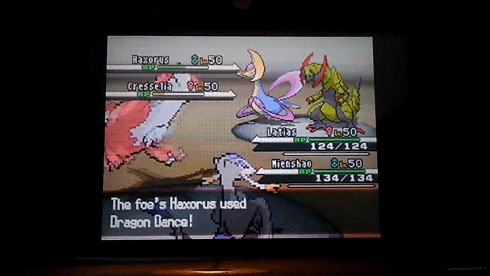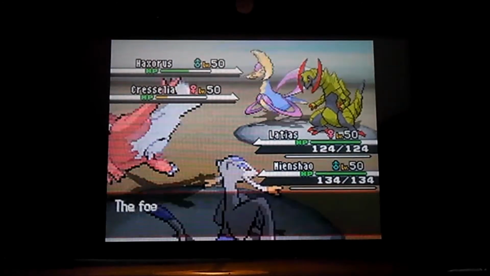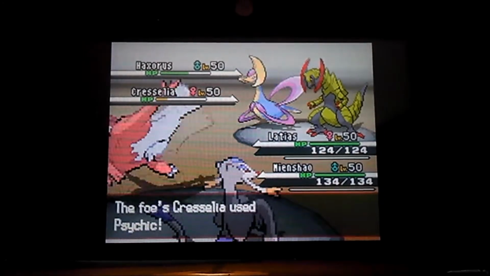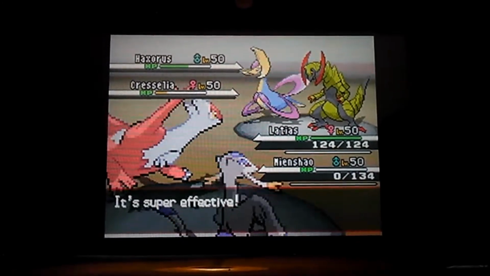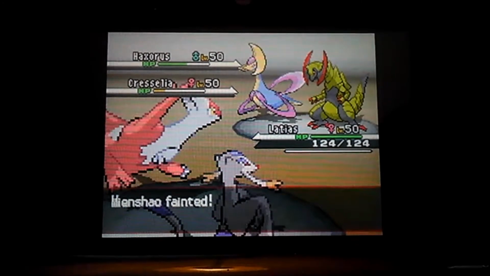And as you can see, there definitely wasn't an Earthquake. They got a Dragon Dance off, which is kind of scary. Haxorus can hit like a truck. And then here comes the Psychic on Minshao. On top of the ×2 damage, his IV is only 1 there. I got a little angry with IV breeding with him, so not perfect, but pretty good.